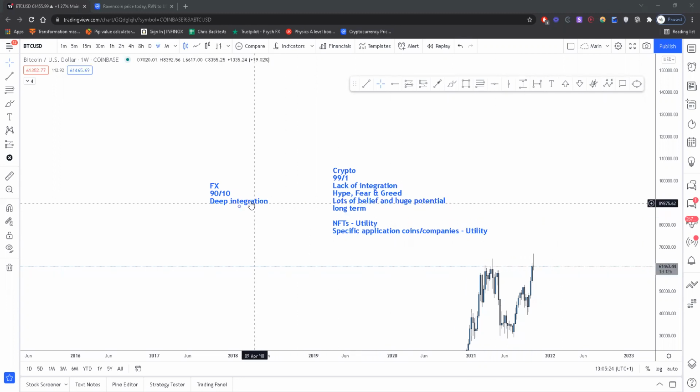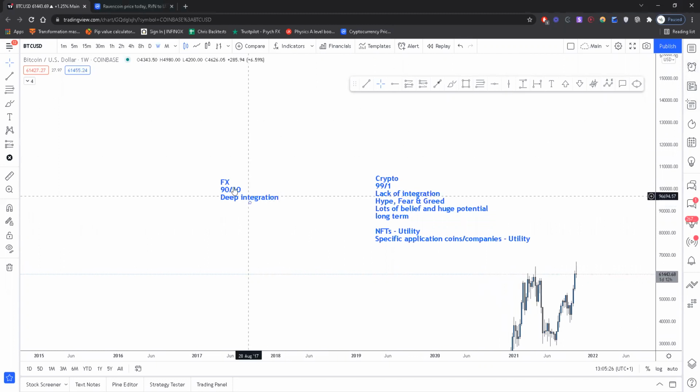Okay, so let's first of all talk about foreign exchange. As I mentioned, I've got about 90% technical, 10% fundamental. The 10% fundamental would be I basically just don't trade around major economic news, or if there's a lot of economic tension and there's a lot of unnecessary or unpredictable volatility, I'll just stay out.